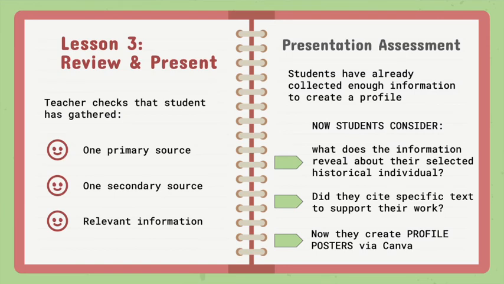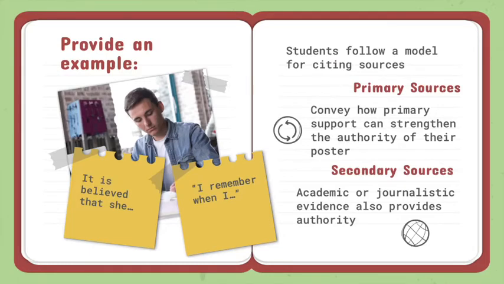And now they can complete a Canva profile poster of this famous individual. We give them an example in class. We can kind of show them someone at that time period that was very famous and that can help understand what type of text or quotations that they might use, what type of images that they might use, what type of who, what, where, when, why information that they might use, given in mind that they need to use one primary and one secondary source. They follow the model. Hopefully, by the end, a proficient student will be able to convey and provide a strong presentation on this person's life, and a secondary source will also provide a slightly different angle, giving a little bit more context historically.